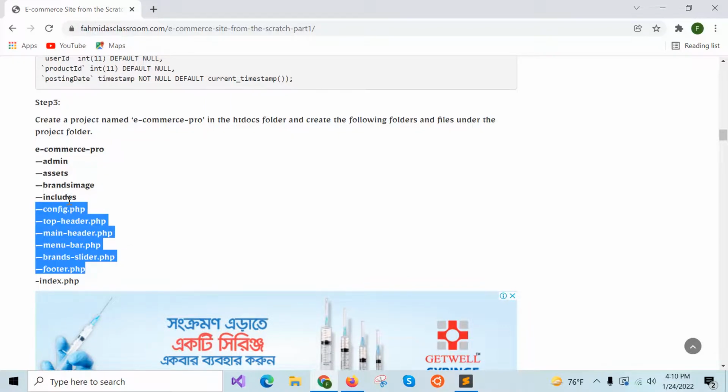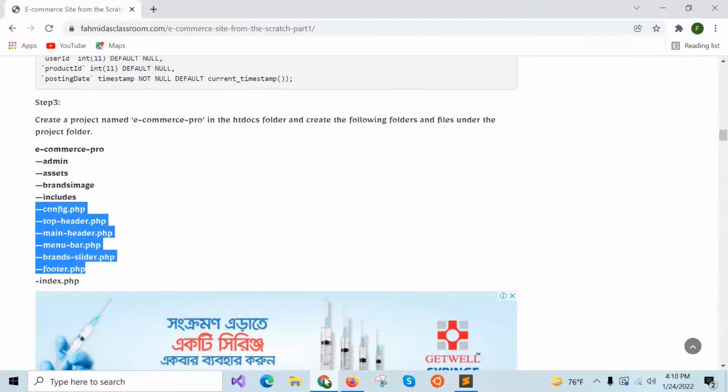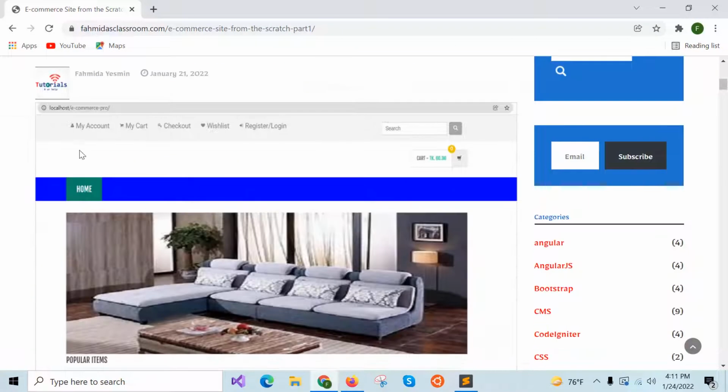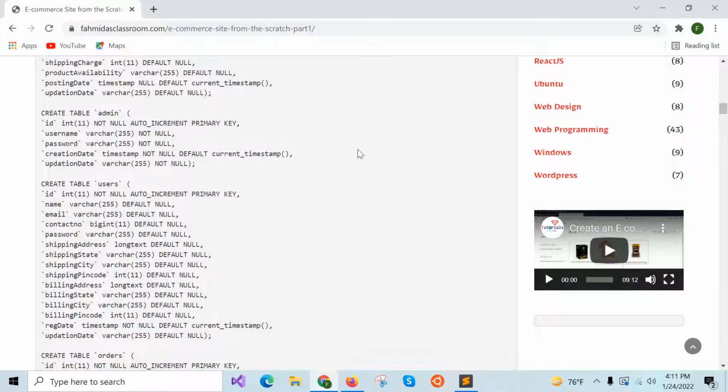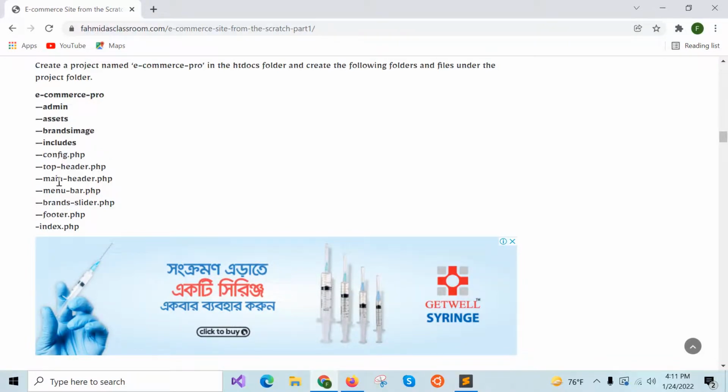Config file will contain the database connection script, and top header will contain the script for creating the top header. That means if I go to the top of this tutorial, this is our top header. So this part will be created by using this top header.php file.